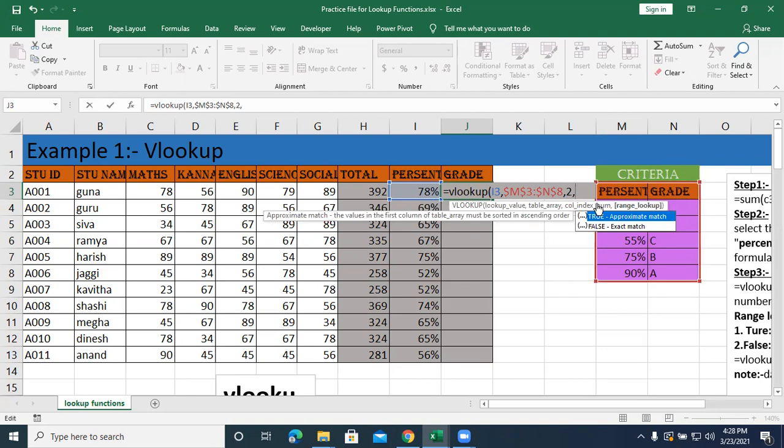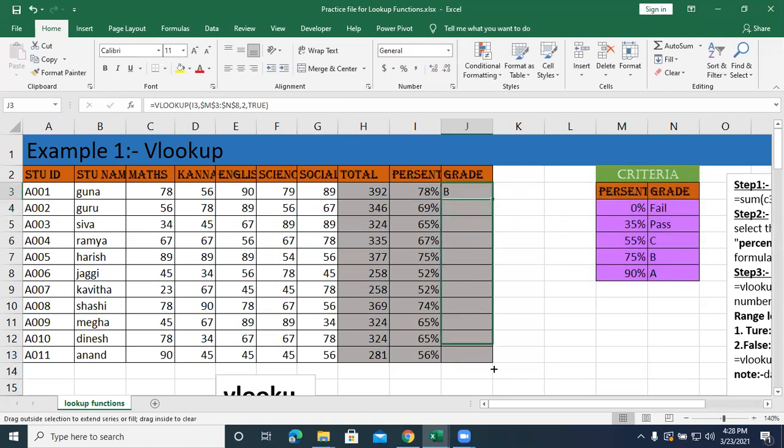And I don't have exactly 75%, 90% or 55%. It's approximate information. So either I can specify true or you can specify 1. Close the bracket and enter.